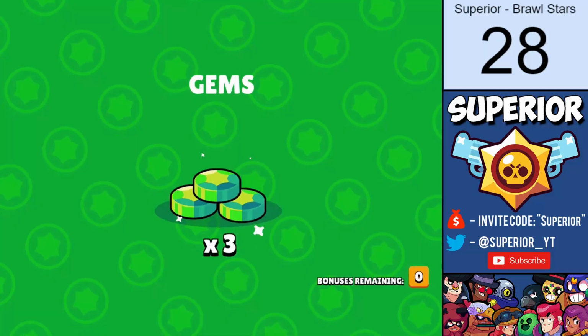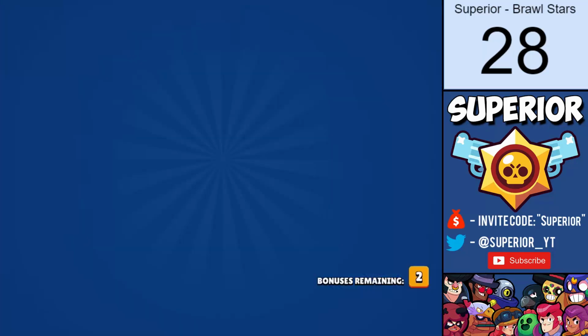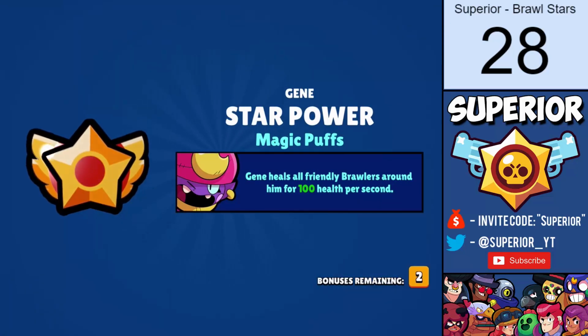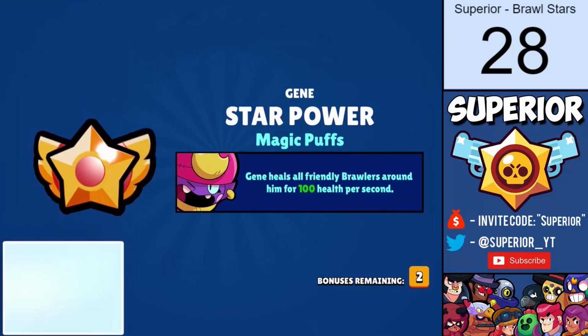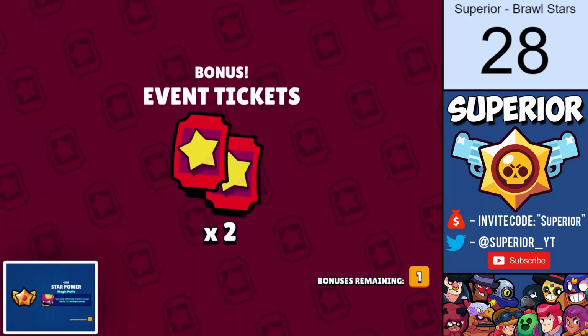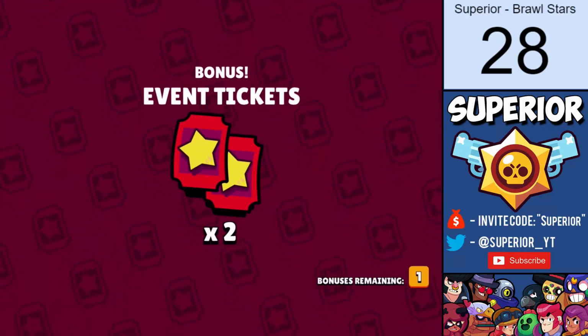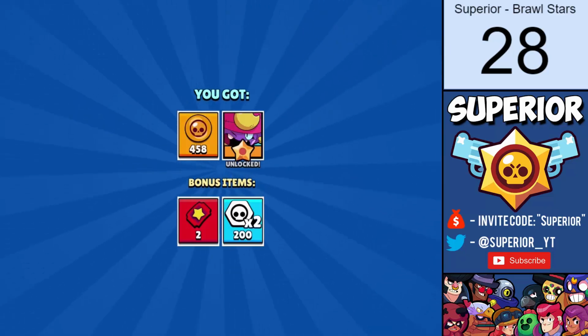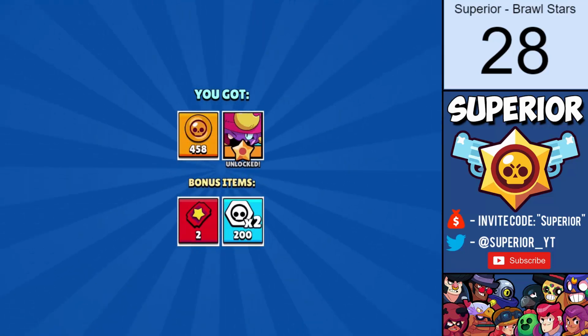Please? Please? Game? Yes! Finally! Maybe I should have just bought the big boxes in general. But we get the star power. Gene is maxed level already. Gene came out 13 minutes ago, guys. We've got the star power. We've got a max level Gene already.